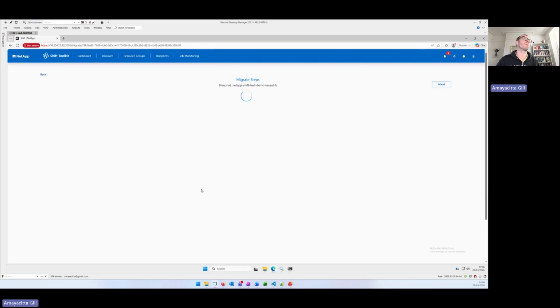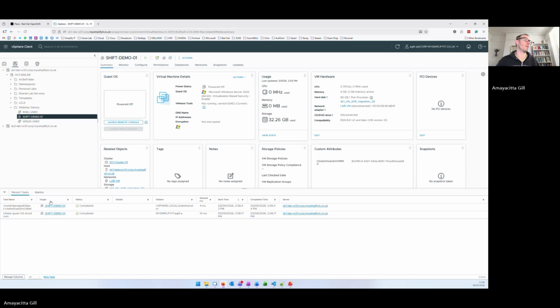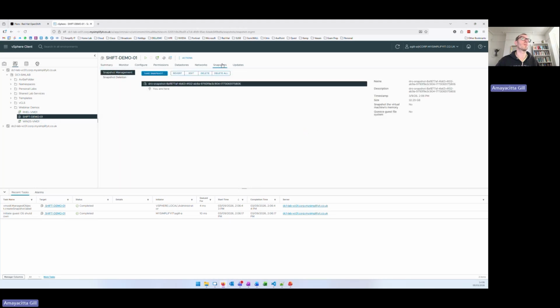And off it goes. Let's have a look here. Snapshots. It's just created a snapshot.